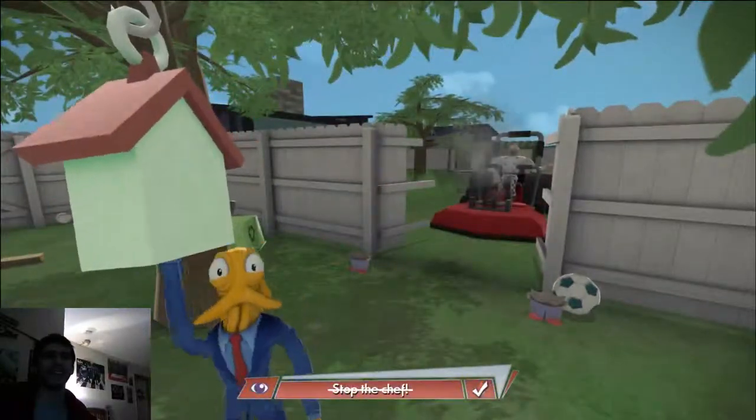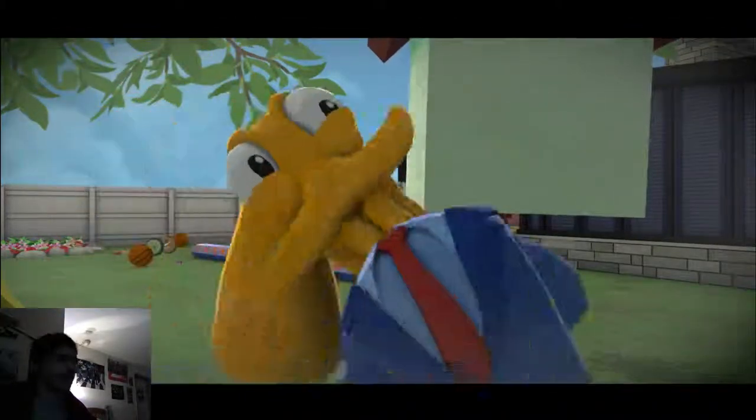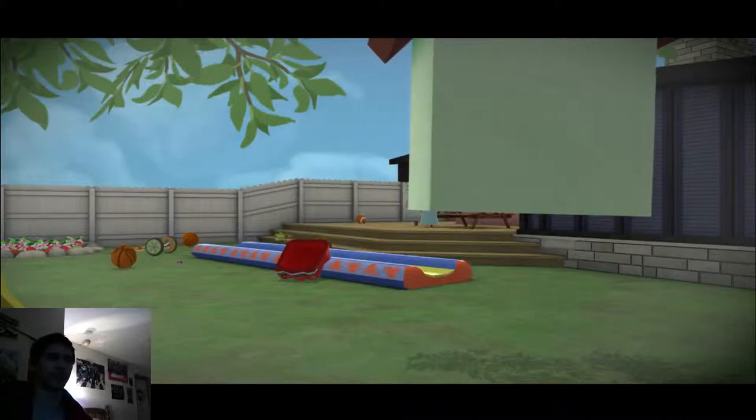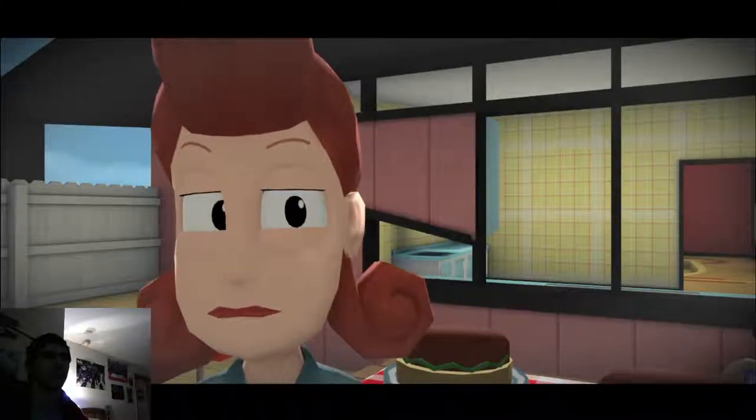Oh god, his face! He's like, I almost died. Honey, what's going on over there? Nothing, honey, nothing at all. I'm just, you know, normal octopus stuff. Nothing going on over here, and there clearly wasn't a chef that was trying to kill me 5 seconds ago.